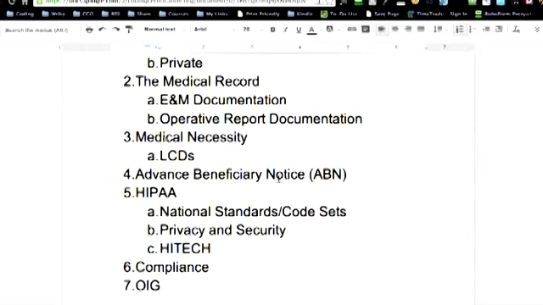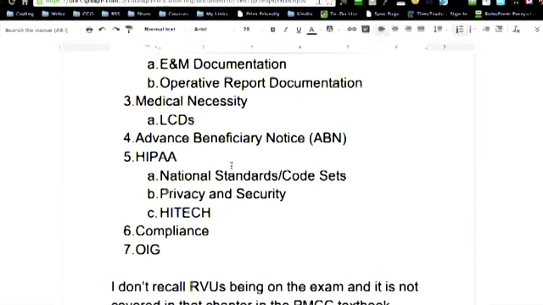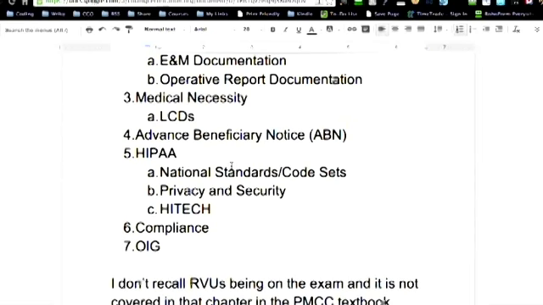Advanced beneficiary notices, ABNs. That's something that you have a patient sign if you know or suspect that a service is not going to be covered because maybe they don't have one of those diagnoses on the list. And, by the way, those diagnoses on the list are not a shopping list for us to use as coders to say, okay, we'll use this one. You're supposed to be coding what the physician documented their diagnosis is. And then, if that is not on the approved list, that's when you have a patient fill out an advanced beneficiary notice.